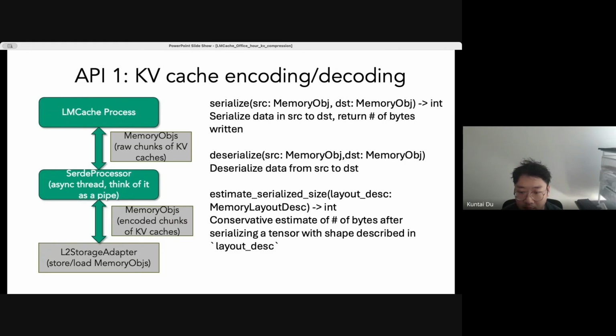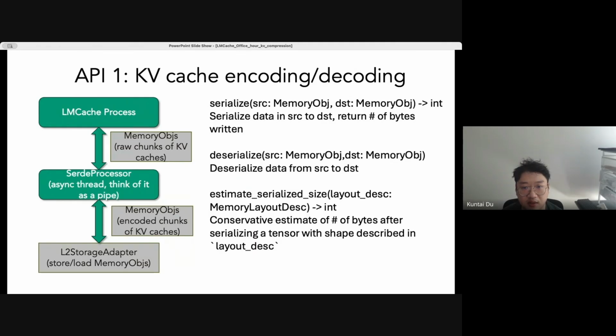This returns a conservative estimation of how many bytes you will need in order to serialize a KV cache with a certain shape. We have this API because we want to make sure that there's much less CPU memory fragmentation in LMCache. So we need to know the number of bytes before serialization in order to make optimal CPU memory decisions.